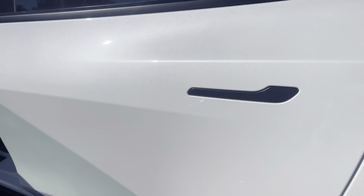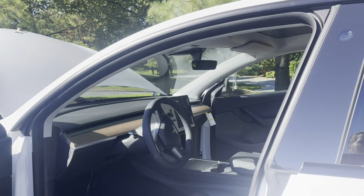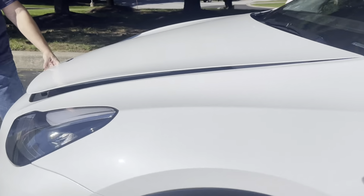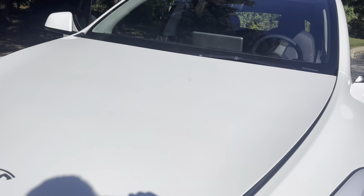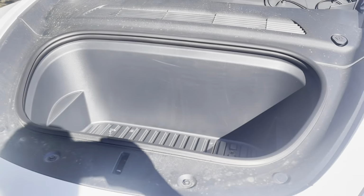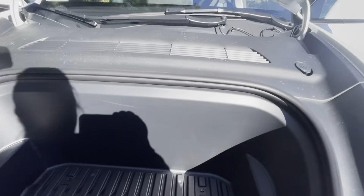Oh yeah, the frunk. When we were at the mall, I was gonna ask them to show us the frunk. Yeah. You come open it. Lift her up. Oh, it's light. Look at that. Look at all that room. That's a lot of room. Hey, but look what's right here, though. You know what this is?